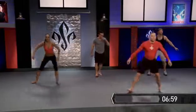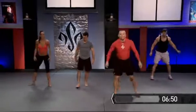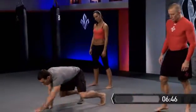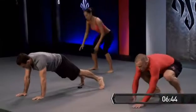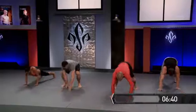About 10 more seconds to go here, and then we're gonna do our walkout push-up. So 5, 4, 3, 2, 1. Okay, now here, shoulder width stance. We're gonna lower down, squatting. We're gonna walk out into the full push-up position. Hands underneath the shoulders, lower down, then come back up.